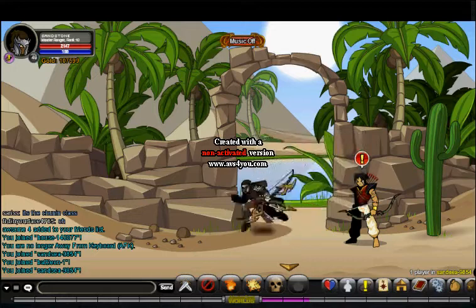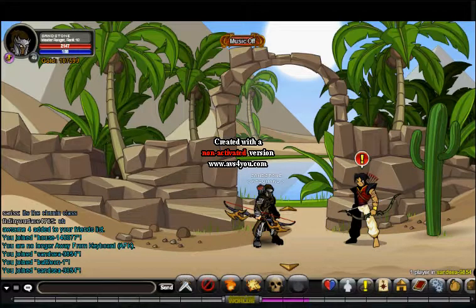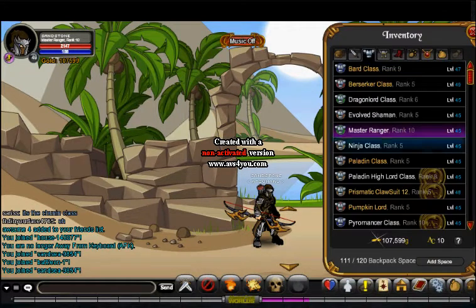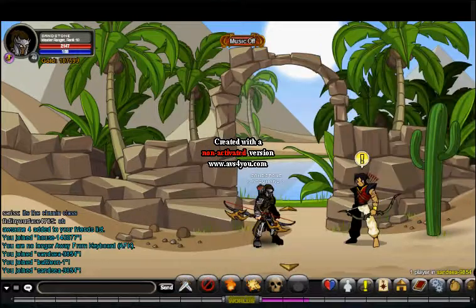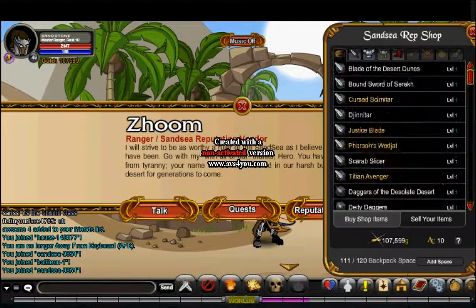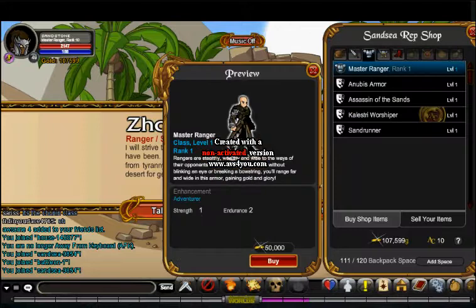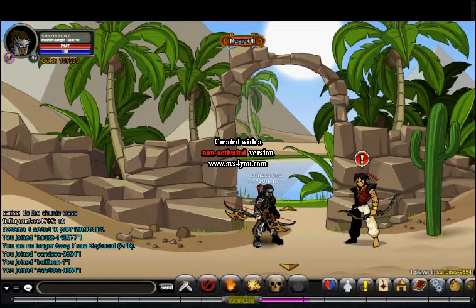Hello everybody, and this is the review for the Ranger class. I guess I should start out with showing the Ranger class. Well, Master Ranger, actually. The Rep version is called the Master Ranger, but the AC version is just simply called Ranger. And Master Ranger is what I have.